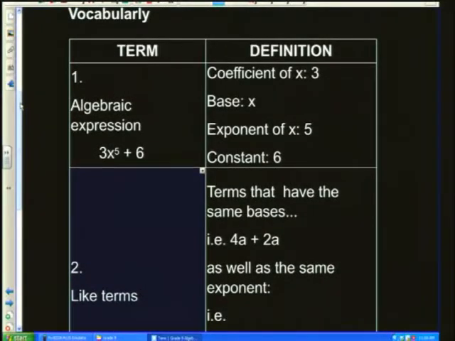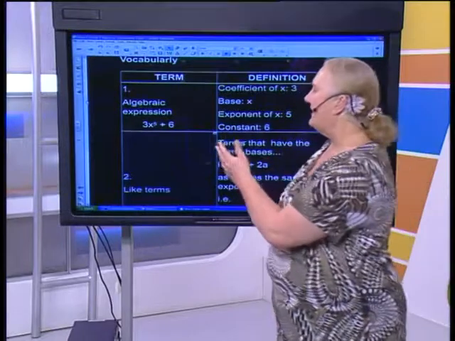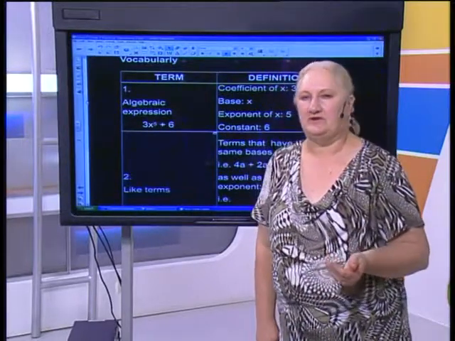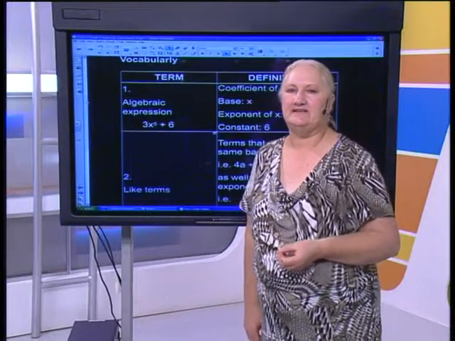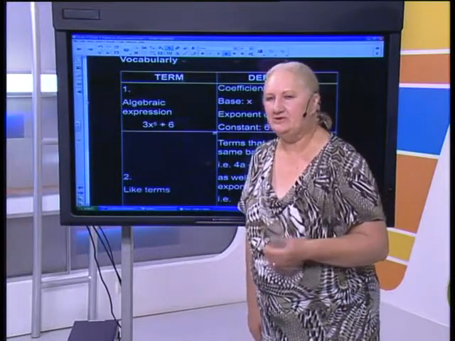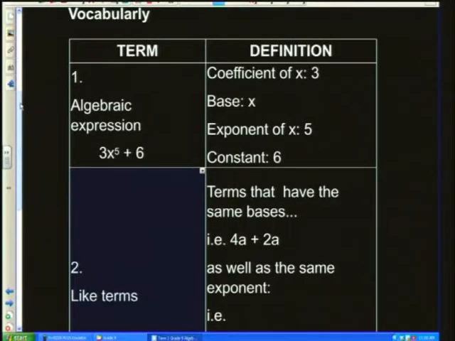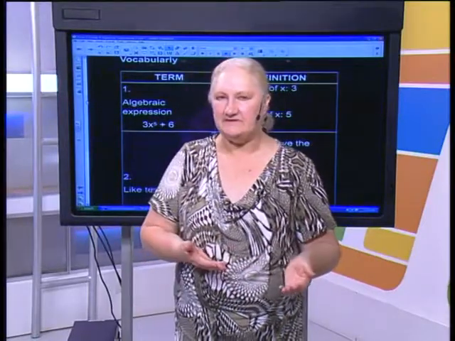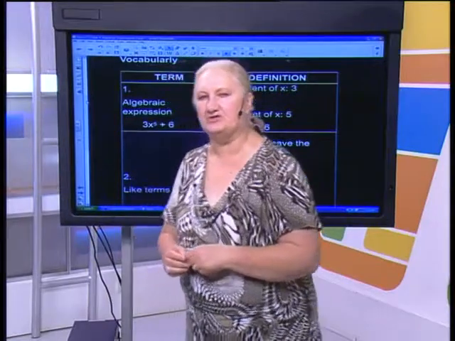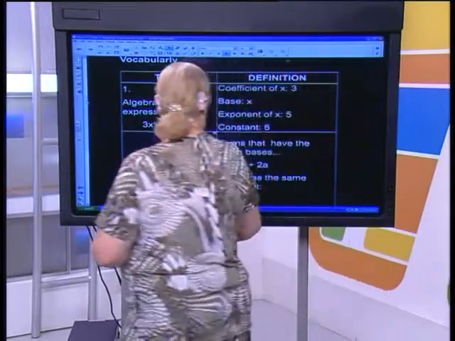You will see, apart from my numbers, that I also have letters here. And this is what algebraic expressions are about. And from the expressions, we are going to go to equations, and we will still be using letters. So why are we using the letters, and what is their meaning? We are replacing a number with a letter when we are doing our algebraic expressions. So we can write a word sum using numbers, and then we can switch it over to an algebraic expression. So that is what we will be practicing.